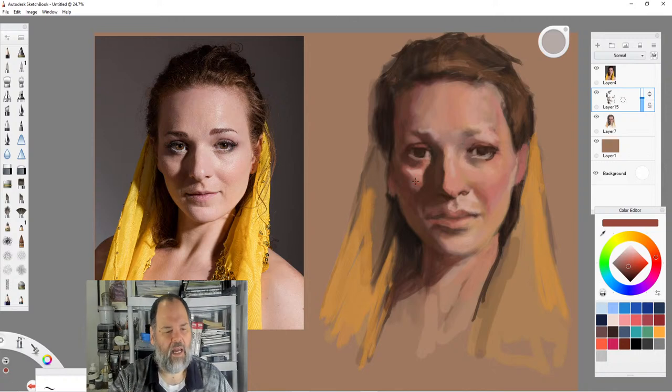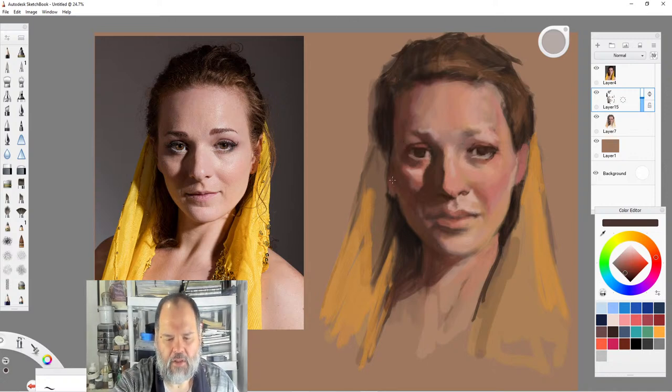Yeah, ArtRage. I had that program and I bought it a long time ago. But the problem I always had with ArtRage is too many bells and whistles. It does great things, but you gotta jump through too much stuff to get there. Whereas I prefer something where you just select a brush and start painting.